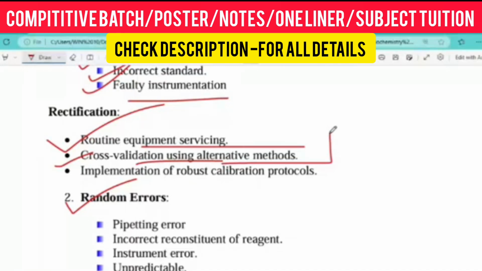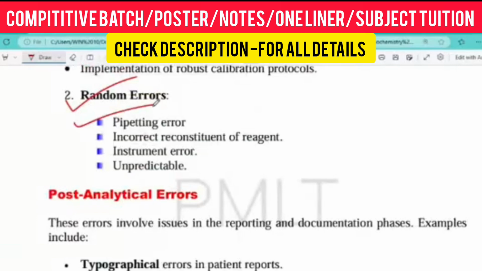To sum up, systemic error means whenever the system gives the error, that might be procedural, instrumentation, or standard. Next, random error can easily happen. It is not consistent. It is a widely occurring error. It is basically a repeating error, because you and I don't know when these kinds of mistakes might be made.